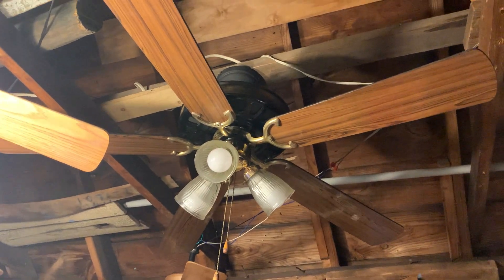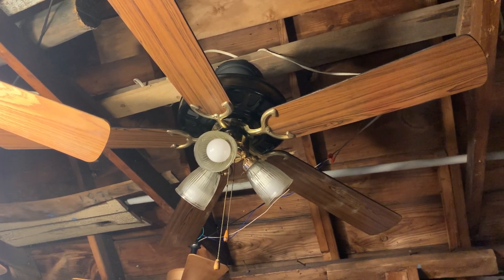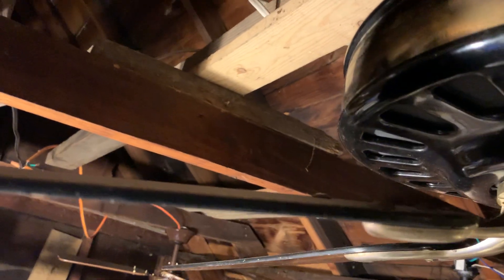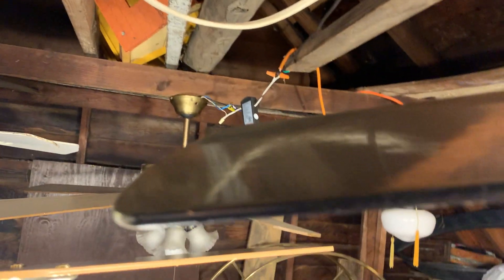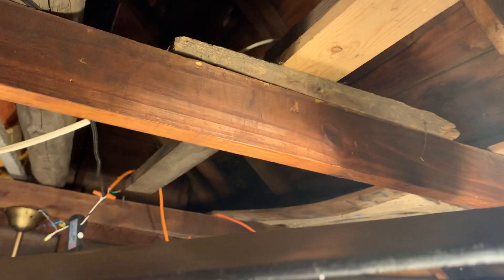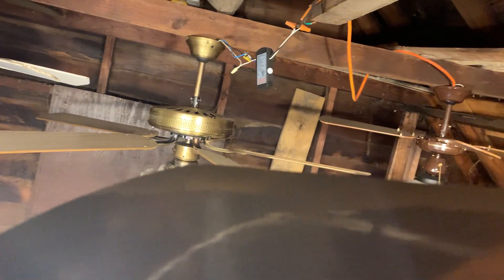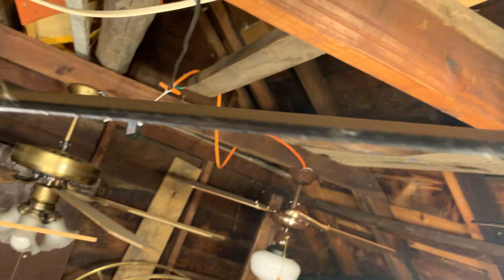The features about this fan is that it has five high-gloss blades reversible from black to oak wood, but the oak wood side of the blades are facing down. I would have liked it better if the black side of the blades was facing down, but the problem is that the black side of the blades are messed up. It's not really that noticeable on camera, but as you can see, this blade is in a rough shape. That's why I don't have the black side of the blades facing down.